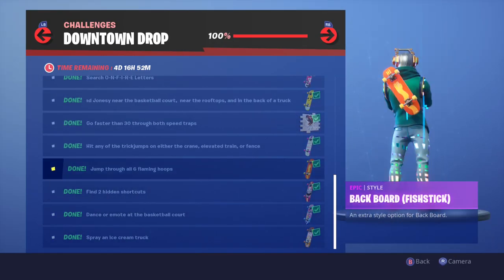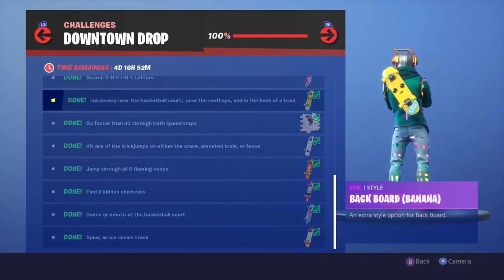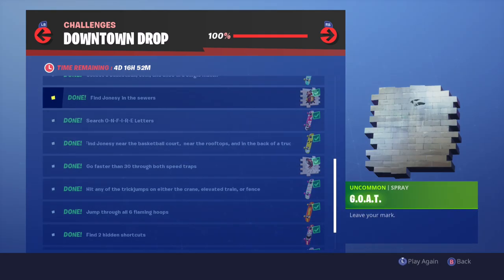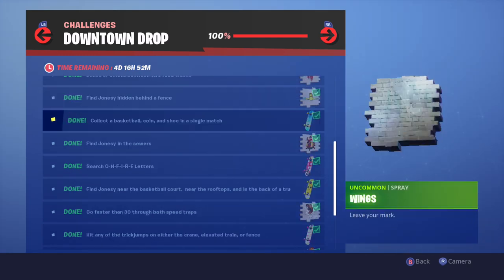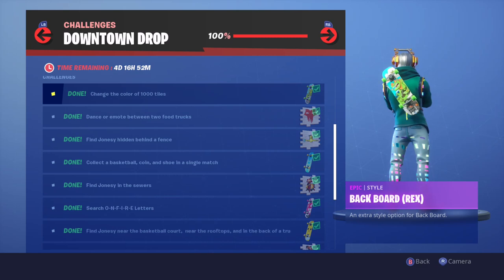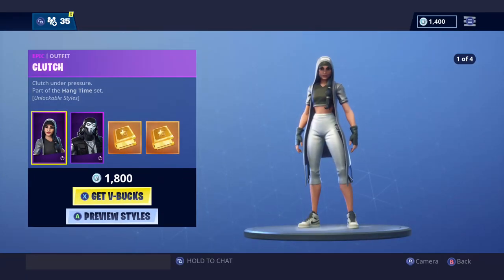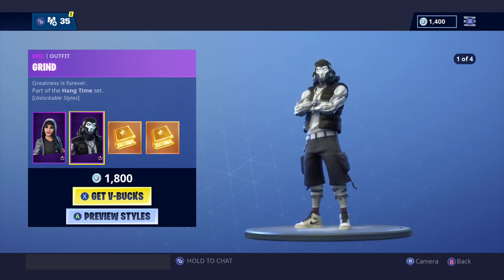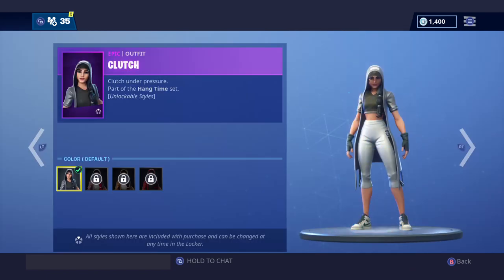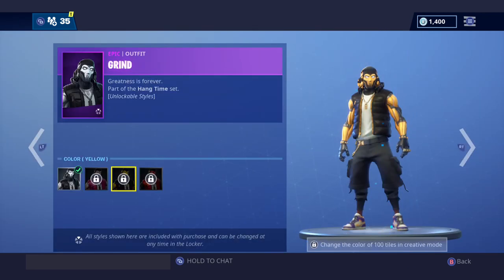Food, disco, drift, fish stick, Kevin, slam dunk, banana, cuddle, goat, slurp, which is really cool, wings, game face, Rex. And then, obviously, that's why the challenge is gonna go away even though I got them done, but it's because we could still buy these. So I'm definitely gonna buy these once I have enough V-Bucks. But yeah, that's it for this video.